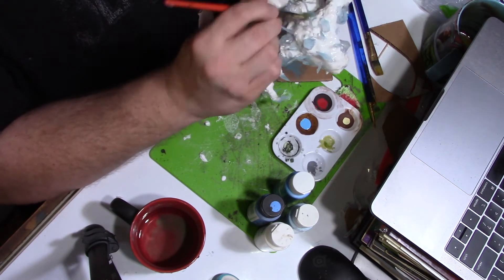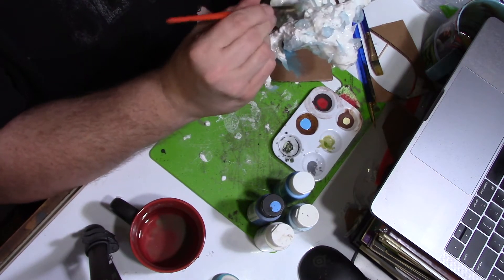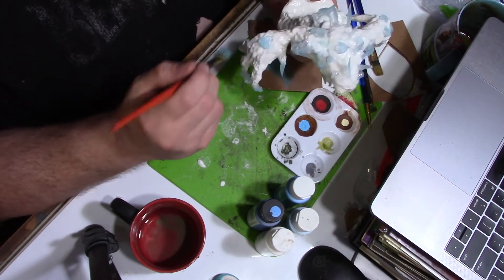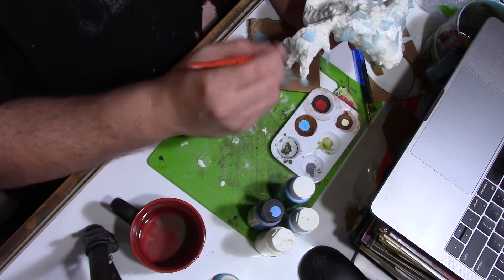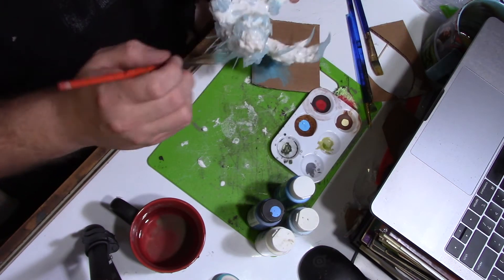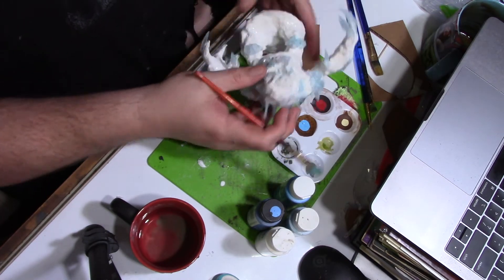I got one of those from Dollar Tree, the plastic champagne flutes, and put it in a towel and beat the living hell out of it and broke it up and then snapped it. That's how I made my shards.